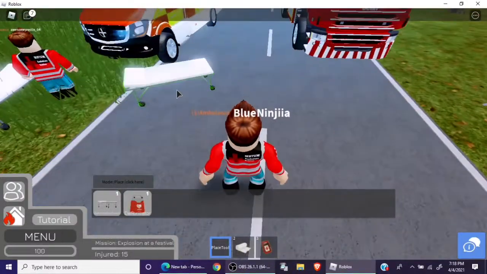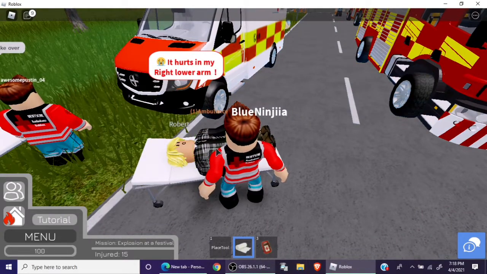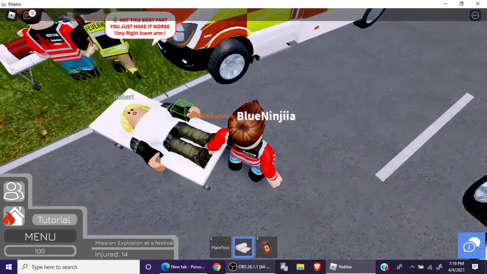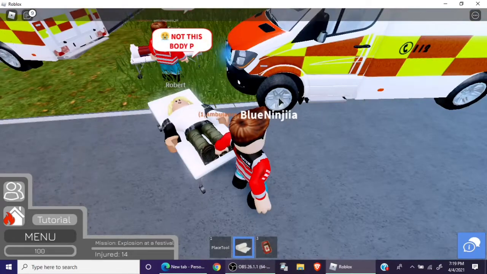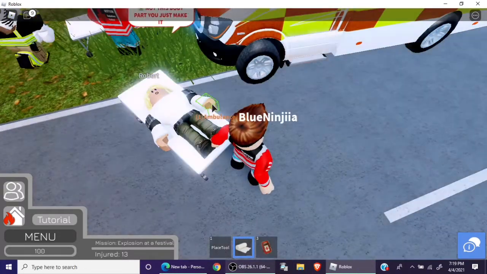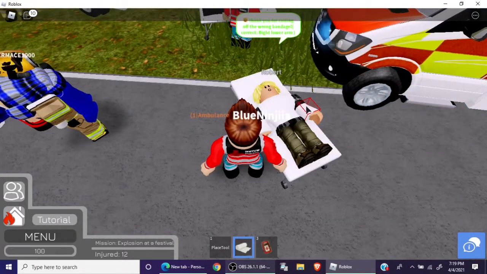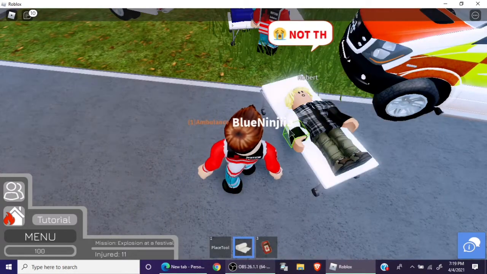This is my second time playing this game, so I'm not familiar with this. This thing that's charging, my right upper arm. Let's go. Not this body part. My right arm. Oh my gosh, right lower arm, guys. Oh my gosh, his right lower arm. Not this body part, just made it worse. Right lower arm. Oh my gosh, I'm so dumb. Okay, good. I'm gonna cut off this. All right, let's get this off. No, not that one.